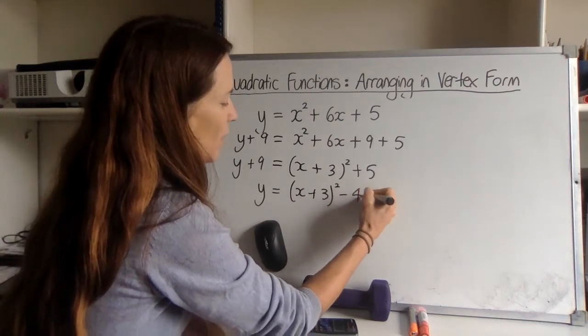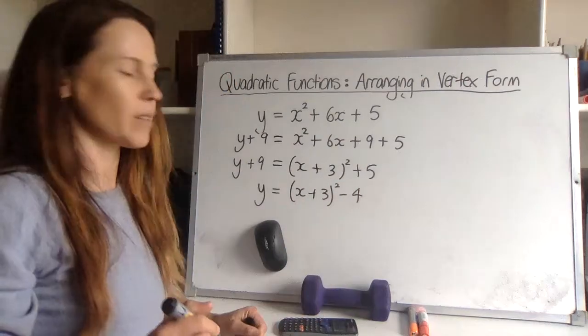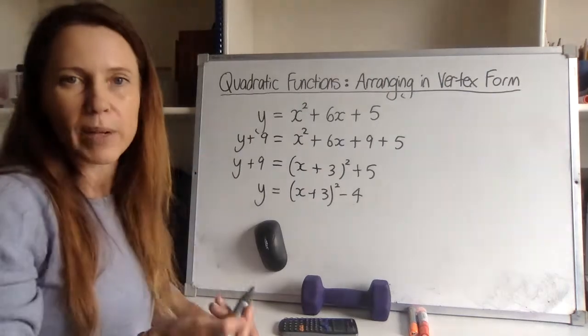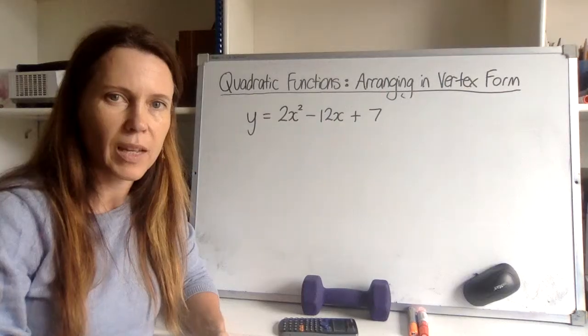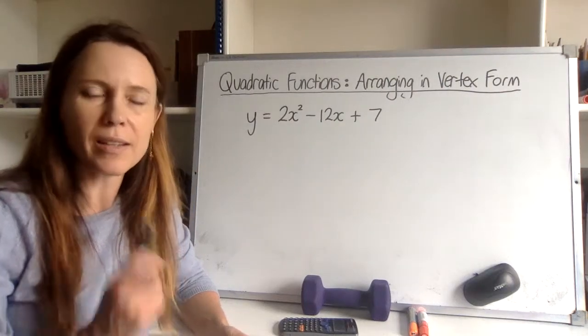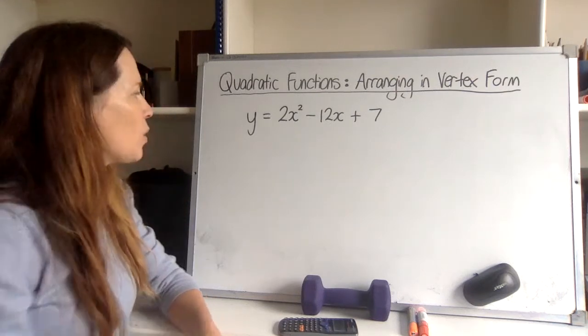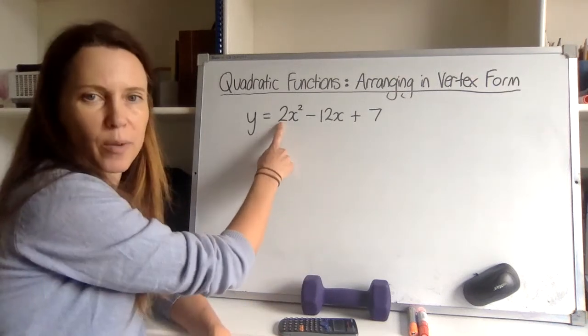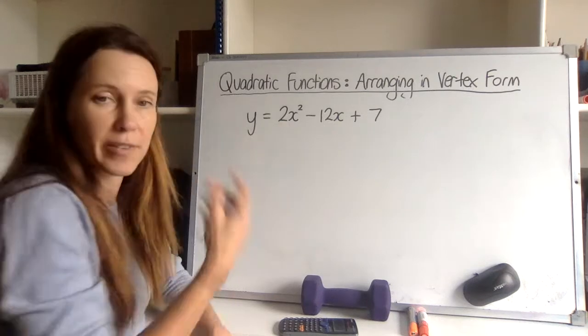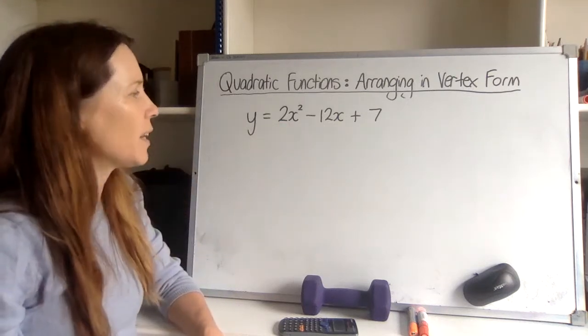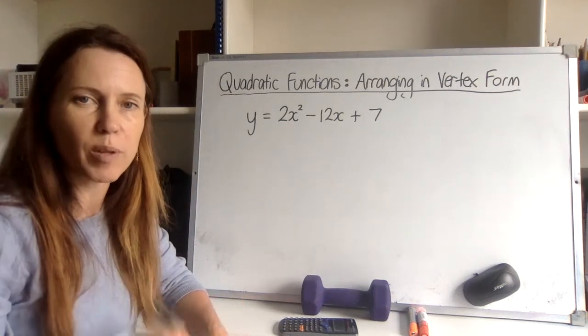So whatever way makes sense to you is a good way, as long as you're getting it right. There's multiple ways to do the same thing here. Now I wonder if you remember that last time we looked at completing the square, we found that having a number other than 1 at the front here, or in other words having a non-monic quadratic, actually made the whole thing just that little bit more complicated.